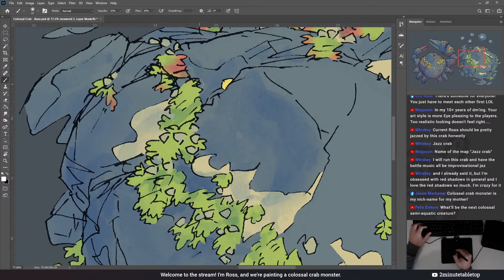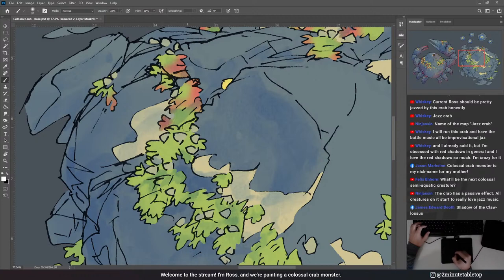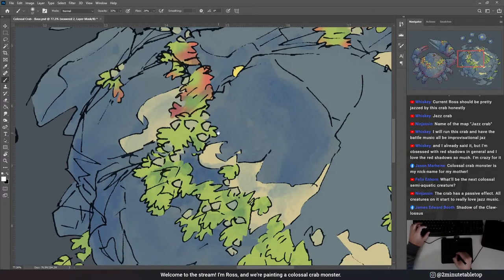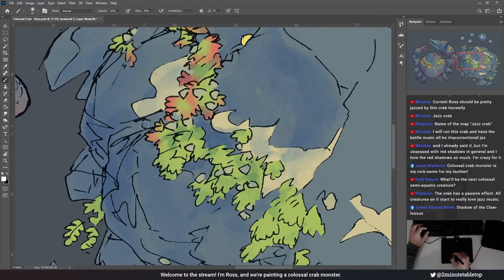Next, colossal semi-aquatic creature. You know, don't tell my players this, but there's a colossal shark swimming around in my campaign, I mean. Maybe I'll do a shark. I think I'm going to have to do a Tarrasque. And dragon turtle, I don't think dragon turtles are copyrighted. Those are like real life fable, if I'm not mistaken. So Tarrasque and dragon turtle, those would definitely be cool subjects.